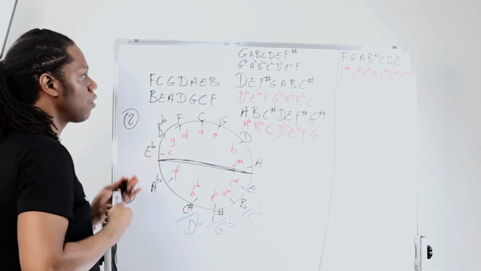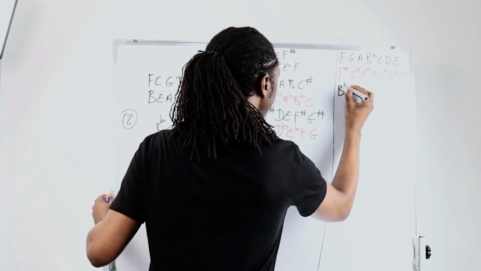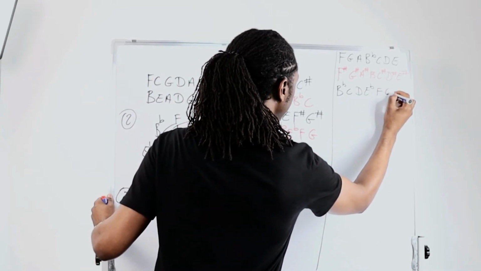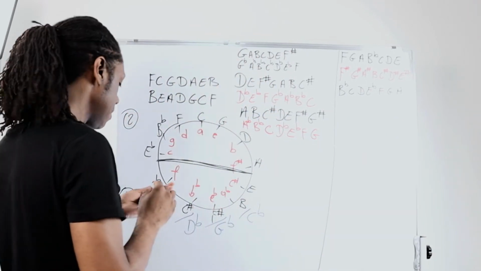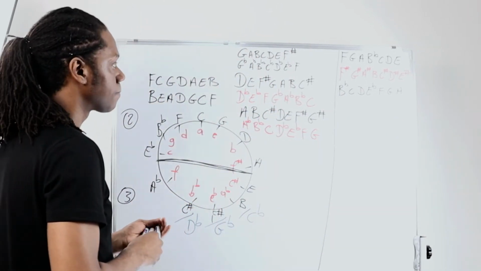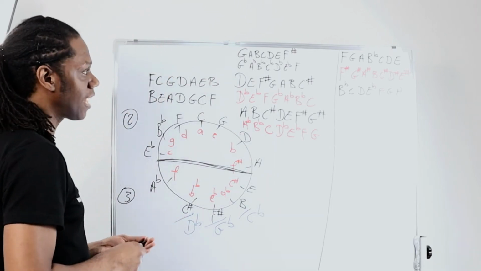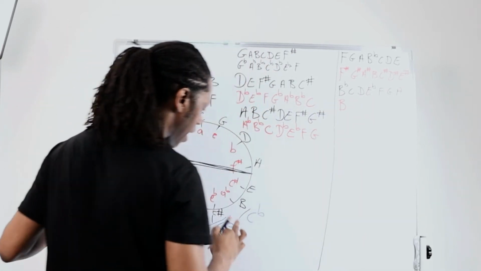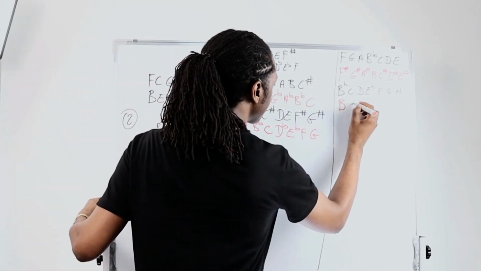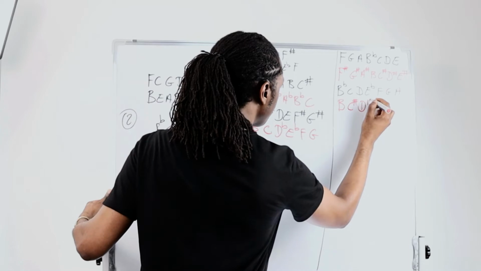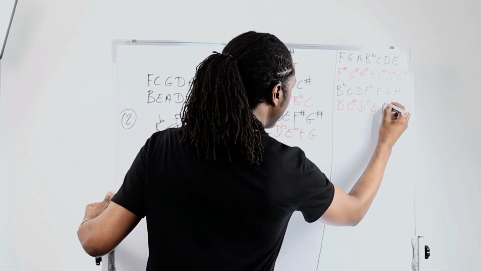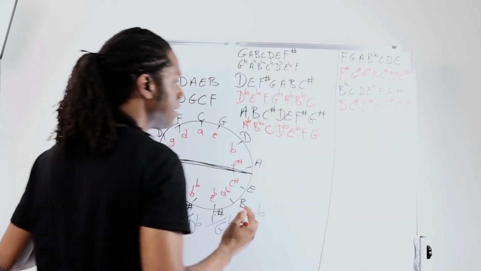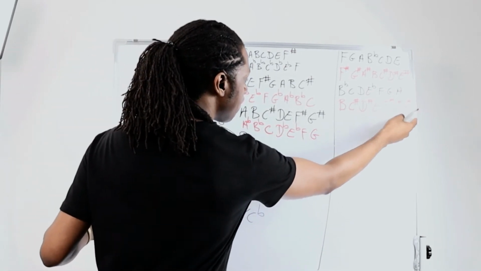Then we are going to go to B flat, and we must have 2 flats, B flat and E flat. So our B flat major scale: B flat, C, D, E flat, F, G, and A. So again, flats become naturals, and naturals become sharps. So our B flat here is going to become a natural B. So now we are in the key of B major. Natural B, C sharp, D sharp, E natural, F sharp, G sharp, and A sharp. So B major has 5 sharps. 1, 2, 3, 4, 5. So we have 5 sharps.